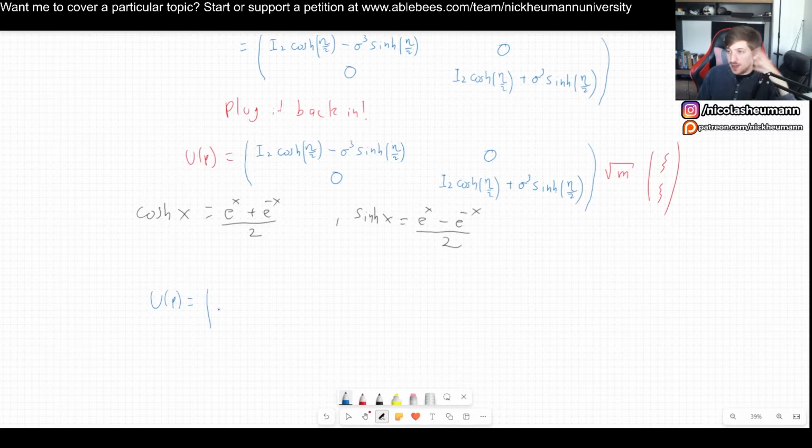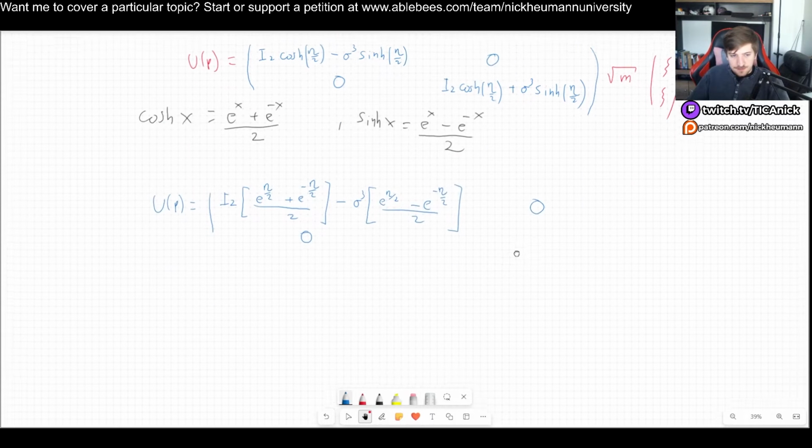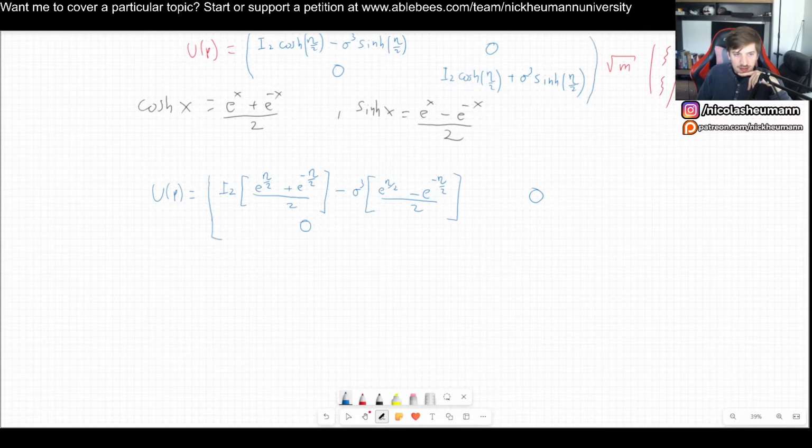All right, so let's breathe in deep and let's go in. So we have 2 by 2 identity. Now the hyperbolic cosine, that's going to be e to the eta over 2 plus e to the minus eta over 2 divided by 2, minus sigma 3, and this is now going to be e to the eta over 2, and then we get minus e to the minus eta over 2 divided by 2. We get a 0 over there, a 0 over there, and now just underneath all this, we get this term right there.